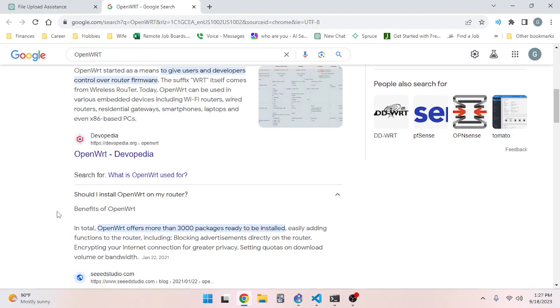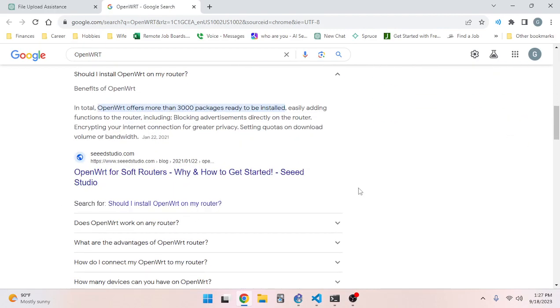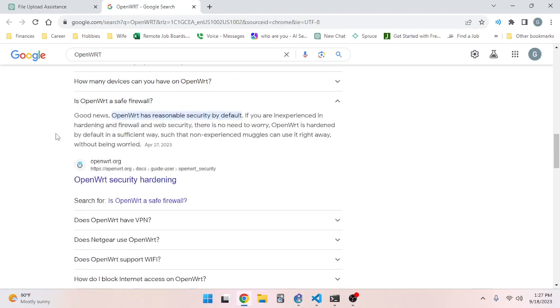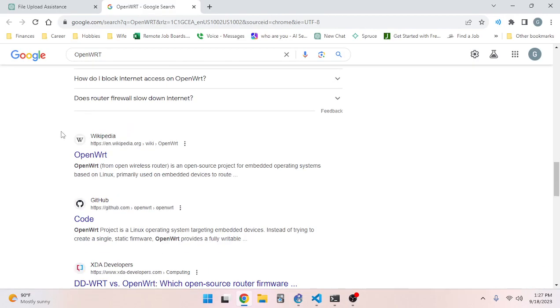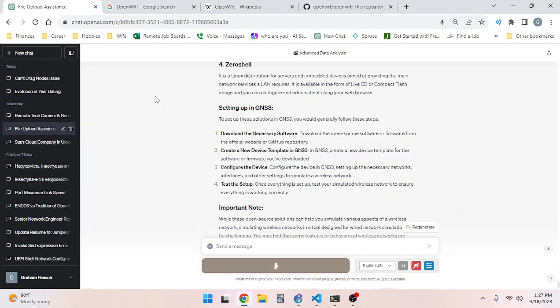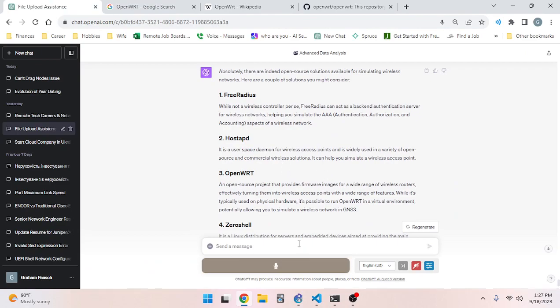I should try that on my router. That's cool. Yeah, we definitely need to try to use OpenWrt.